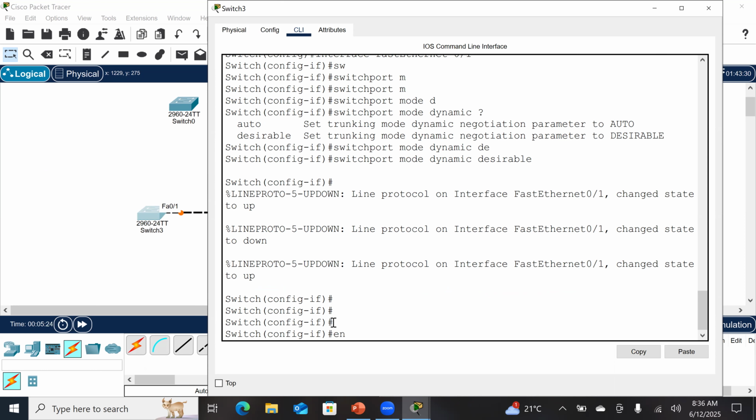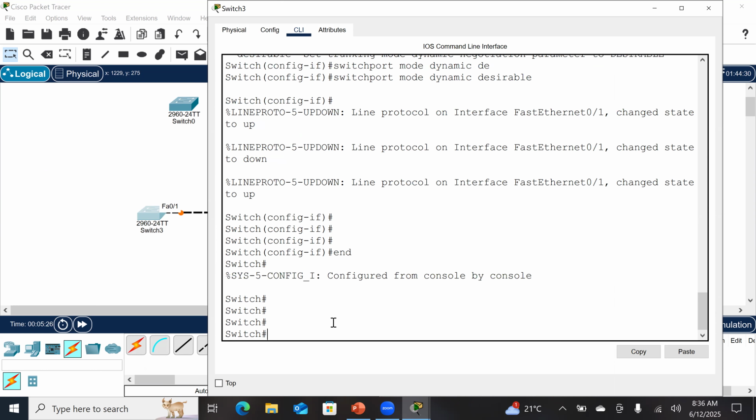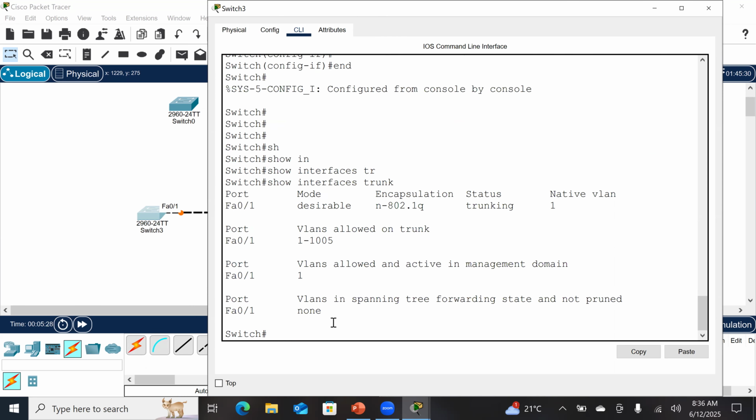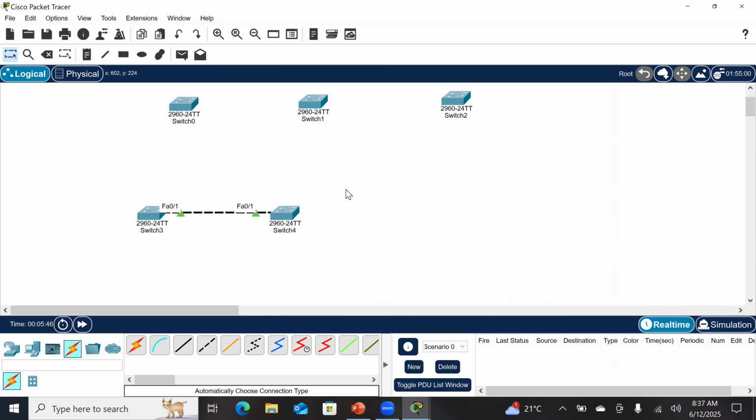Now if I check show interface trunk, there it goes. Fa 0/1 became a trunk port, and the status is trunking. Yes, and it is using 802.1q encapsulation with the mode of dynamic desirable.